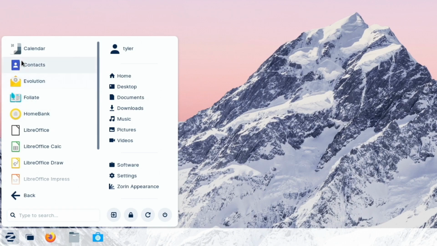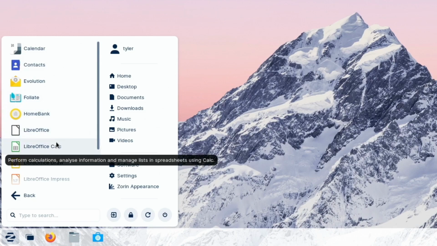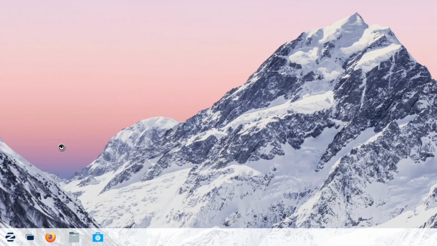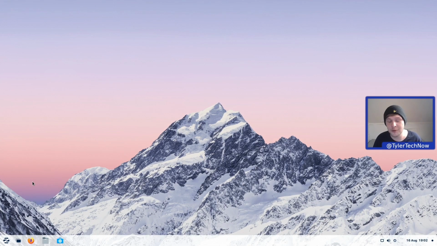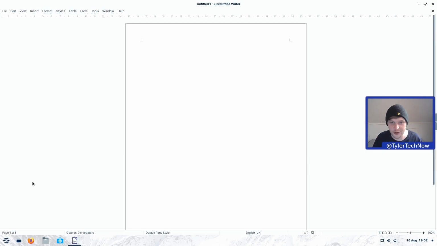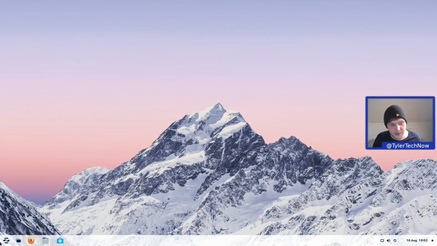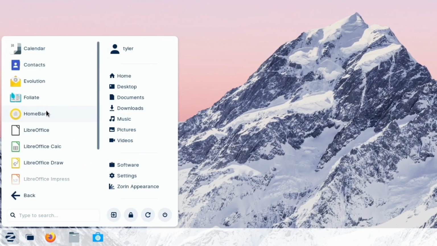Next up, we have Office. So we have Calendar, Contacts, and then we have my favorite desktop email client when using the GNOME desktop. Integrates very well with GNOME Online Accounts, and that is Evolution. And then we have Foliate, which is an application to view your ebooks. HomeBank, and then we have the full LibreOffice suite, and let's just quickly open that up to make sure it's all set up with automatic spell checking with our dictionary of choice. So let's just type in any old rubbish, and there you go, you can see this automatically checking our spelling as we go. Perfect. Now let's see what else we've got. So I think that's everything in Office.